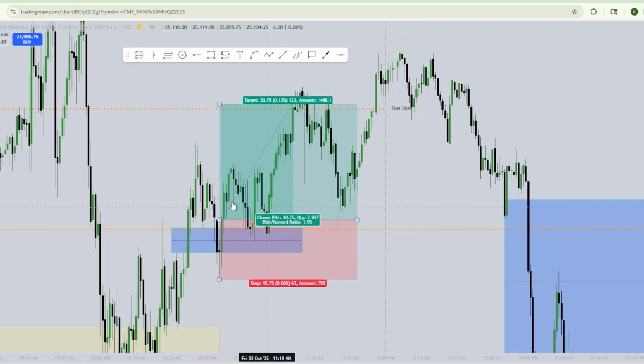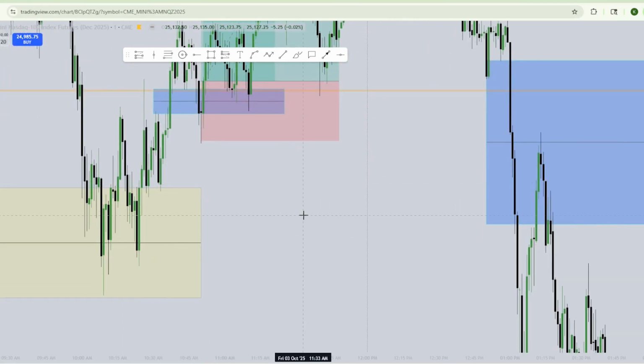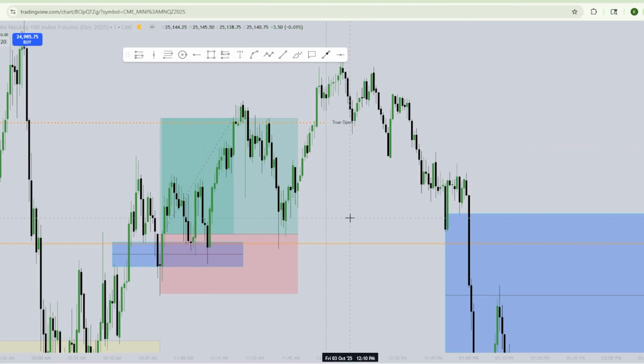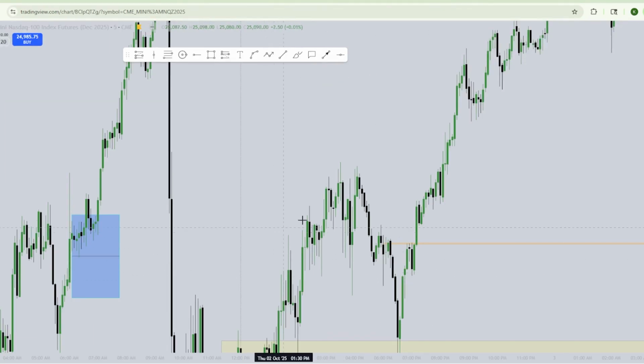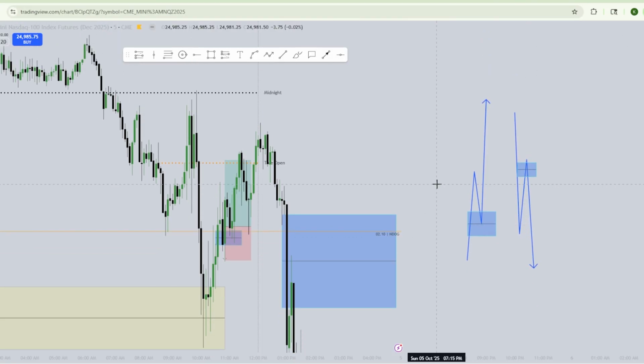Again, we'll look back at the video as well, but all stemming from that 5-minute fair value gap and high time frame reaction, and then looking for that reaction. So I don't want to talk too much about it because I want to cover this in another video by talking about liquidity sweeps and all that good stuff. But this is definitely the understanding of looking at price action, understanding what a fair value gap should do and why it should be doing it, and then also looking for continuation.